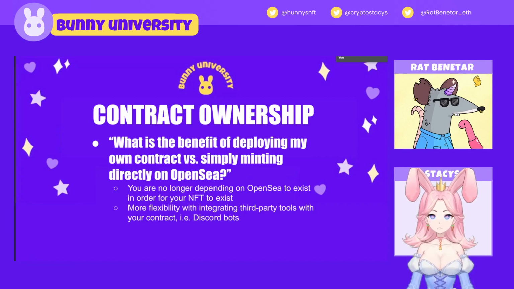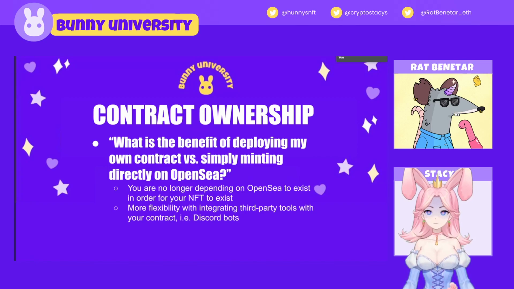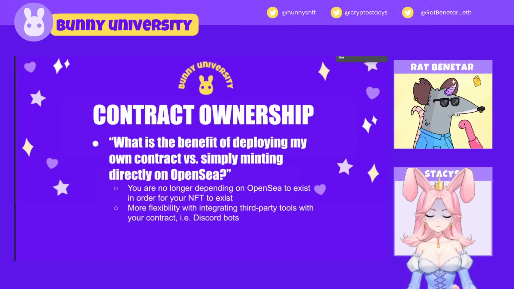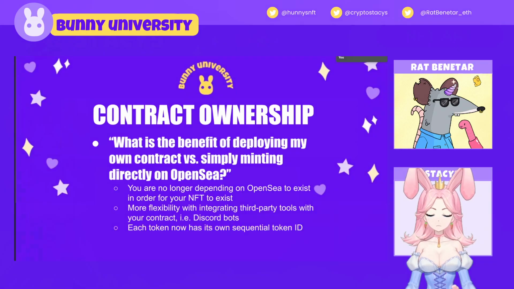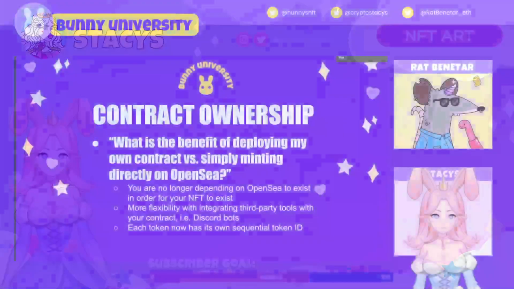I don't want to deal with any other contract. I just need people to verify that they are on this specific contract. That kind of thing is not possible on OpenSea. And it's just a really good way to separate yourself from the generic OpenSea storefront contract address.